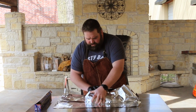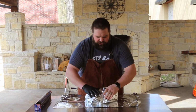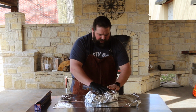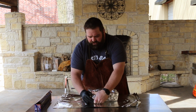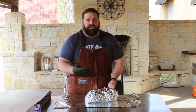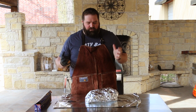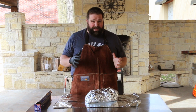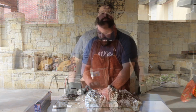One trick of the trade is making sure as you're wrapping that foil is really, really, really tight up against the bark, that there's no pockets where juices can form. Because if you get a pool of juice in the bottom, it's gonna end up steaming up into your meat, and it's gonna soften the bark and make your bark soft. As long as you have it really tight against there, all the juices that would normally come out into the foil, they're gonna go back into the meat. They're gonna stay leaving your meat juicy, but leaving your bark nice and dry.